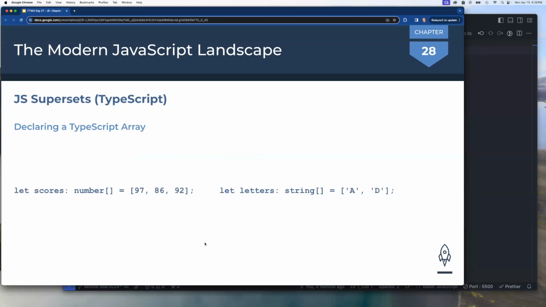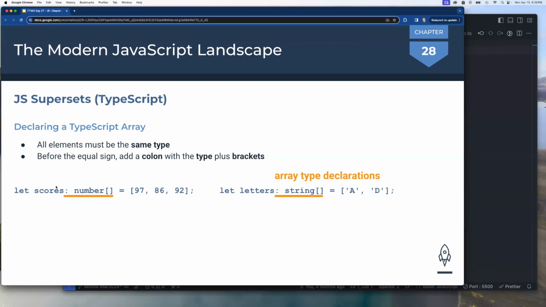If you have an array, all the elements must be the same type. So you would add a colon and then have whatever the type is of the elements plus brackets like this. And you can see that scores is an array of numbers, and letters is an array of strings. This is how you indicate the type before you initialize it.